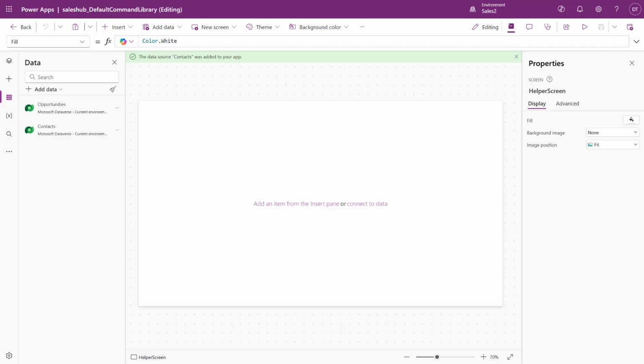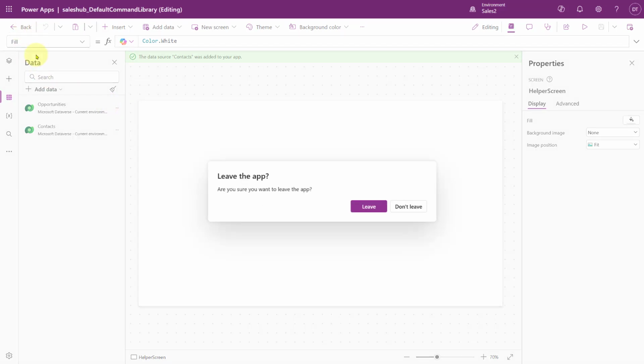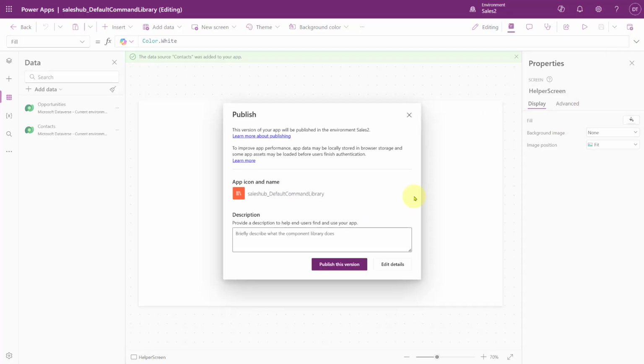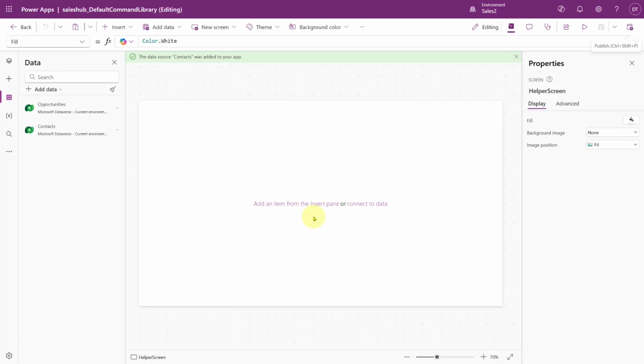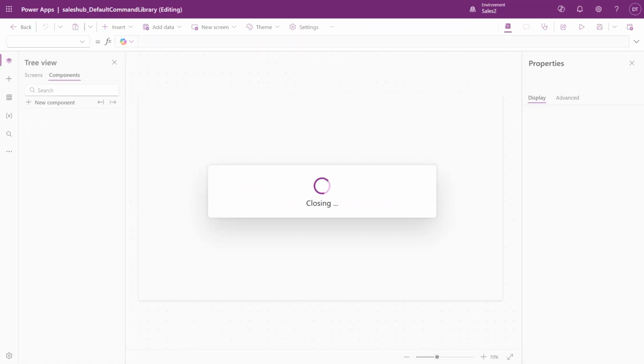That editor screen, the command designer is actually what it's called. So this has been published now. Let's just go ahead and make sure that we actually did publish that correctly before we go back here.